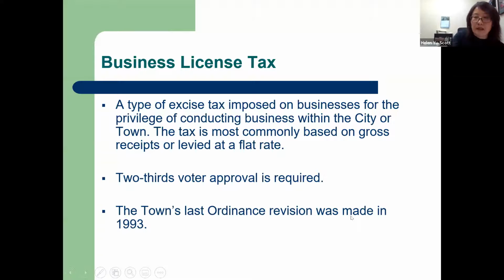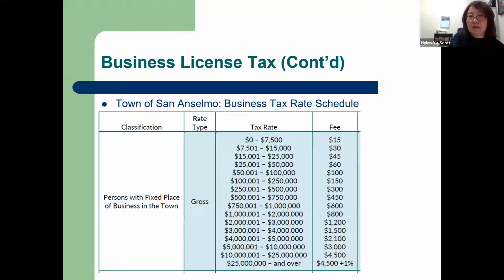So here's the tax table. In the next few slides, I took this information from the draft report the town has. We worked with a consultant to look at our business license structure, look at our ordinance, and compare with other jurisdictions, to see where we can change the structure of the tax. It's an exploration of our opportunities to change the business tax and bring more revenue for the town.